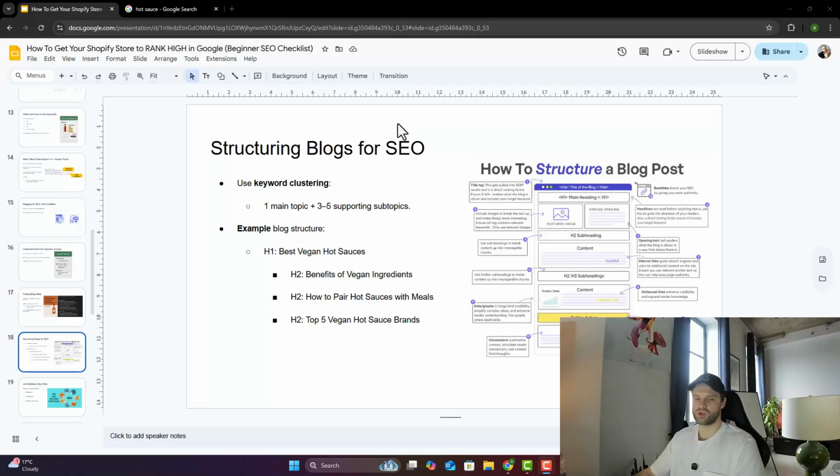Or if you're not sure, just ask ChatGPT or any AI how to structure a blog post technically and how to structure a blog post for content. Okay, and it's going to give you pretty much all the same steps, and just follow them and make sure that the content is unique and you are good to go on that.